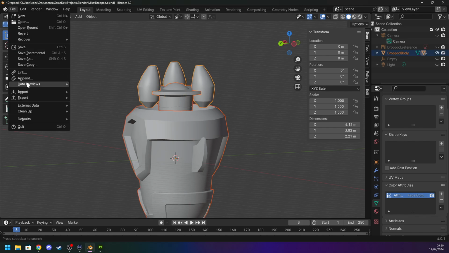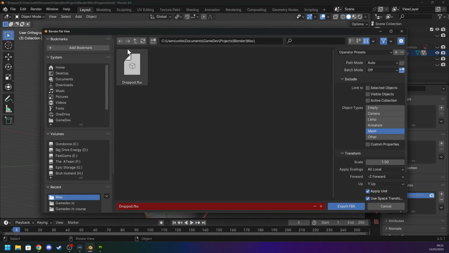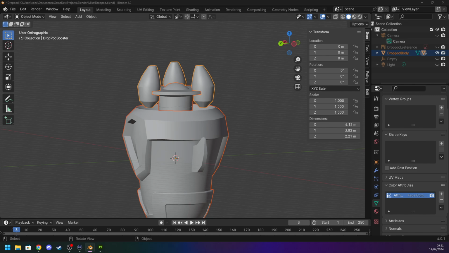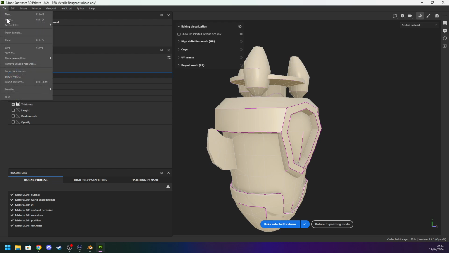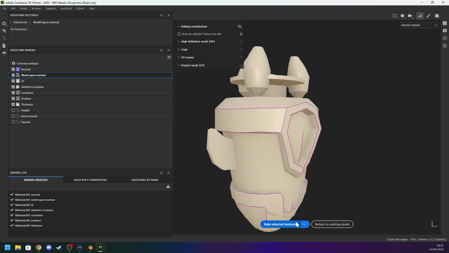I think I need to select all. Visible objects, bake. Cool, let's try it. Re-import mesh.